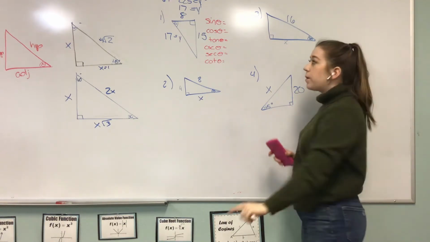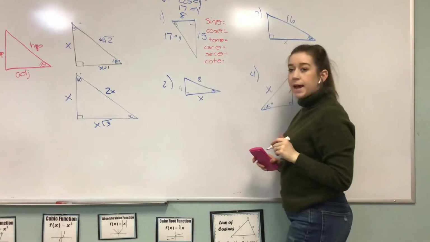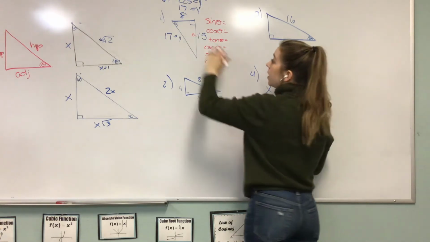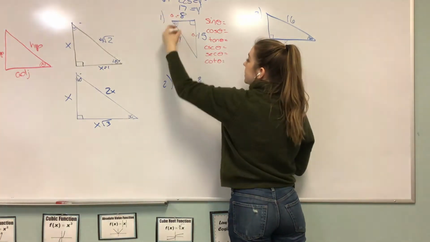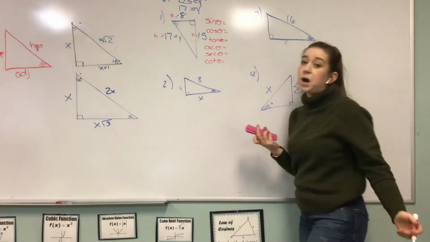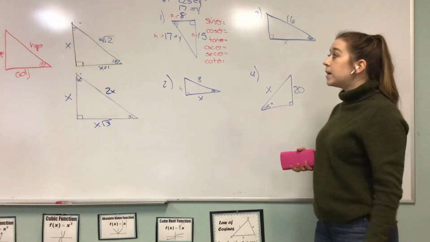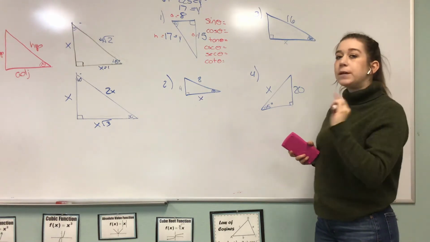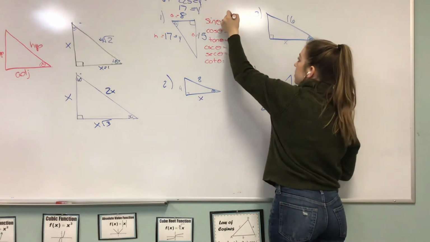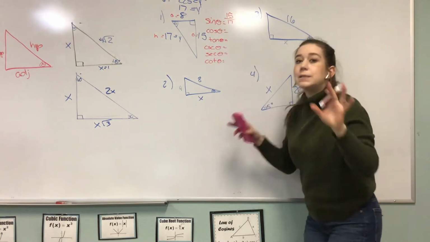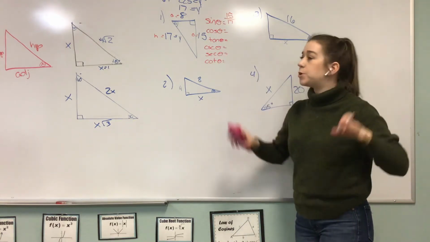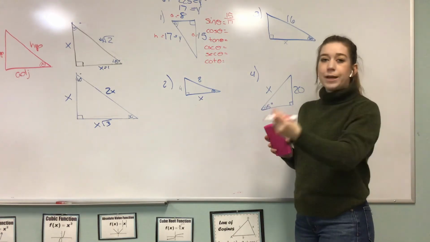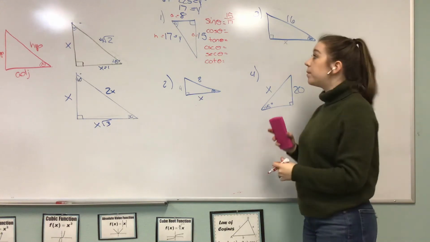Important thing to notice, right here is our theta, which means this 15 is our opposite, 8 is our adjacent, and 17 is our hypotenuse. We had it as y, but I'm going to relabel it so I have organized work. Sine is opposite over hypotenuse, 15 over 17. Done. Don't put it into a decimal, leave it as a fraction. These are ratios of sides. Ratios stay in fraction form.